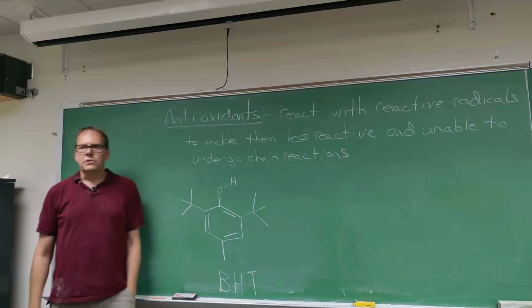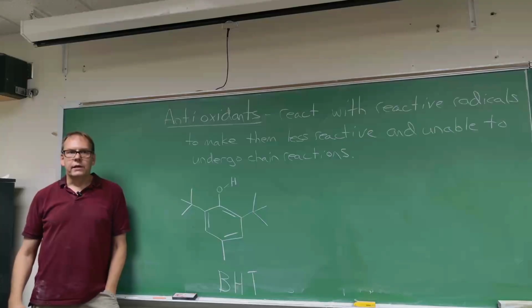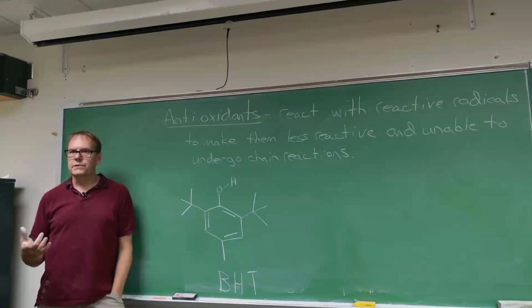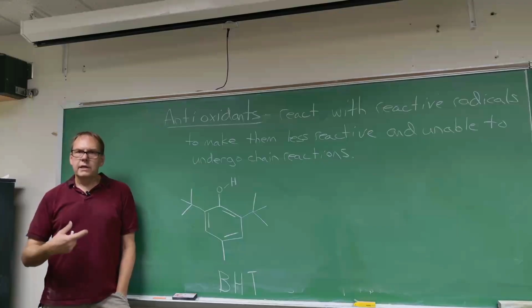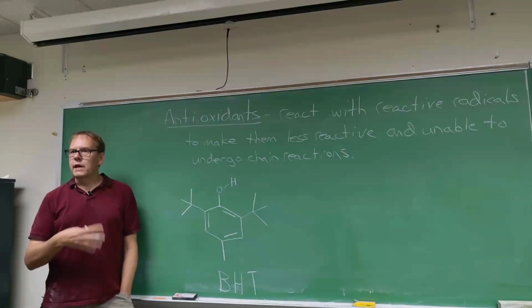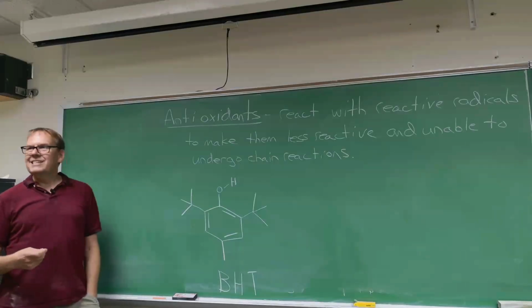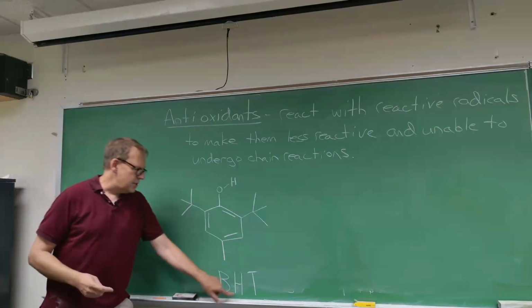So new thing to do when you're eating some kind of food, turn the label over and look for chemicals in there that you can start to recognize. BHT is one of the ones you'll see probably towards the end of the ingredients list quite a bit. It stands for butylated hydroxytoluene, or BHT for short.